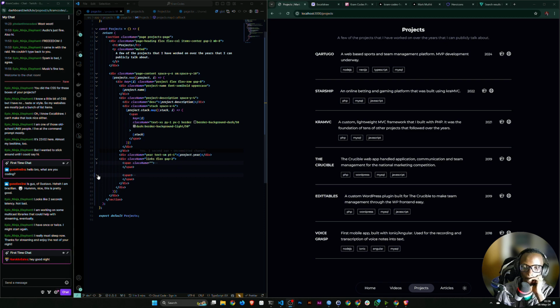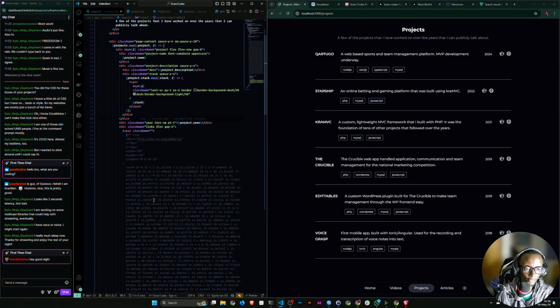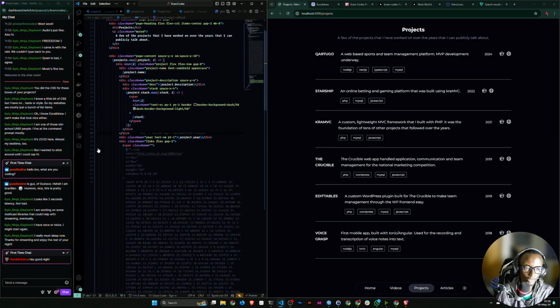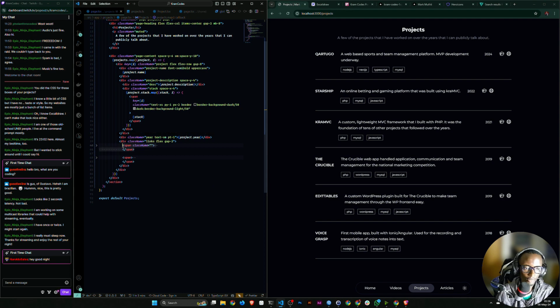What was I working on? I was working on the links. Okay, so they're conditionally rendered. If there's a GitHub, if GitHub is not false, then render this. So let's cut that. Have the condition.